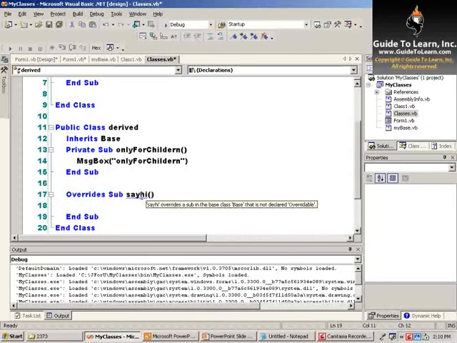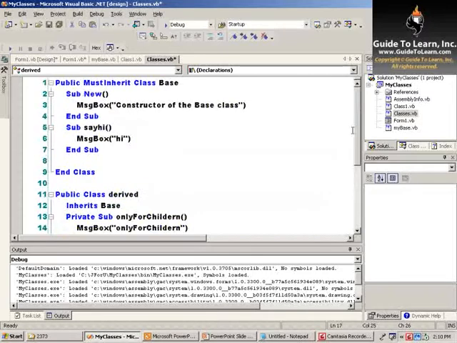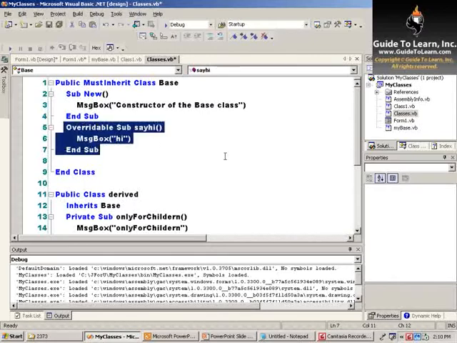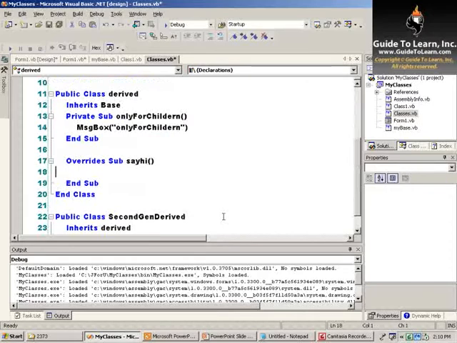And then here, part of the specific sub procedure, as you see, it says say hi overrides a sub in a base class that is not declared as overridable. Means this is a good syntax, but you're not allowed to do it because this sub has not allowed you to override it. So if you want to do that, you have to say Overridable. And in order to do this, all you have to say here, say Overridable. Means you allow it to be overridden here, and then you can say Overrides. You're going to be fine that way. So there are two places that you have to do this.